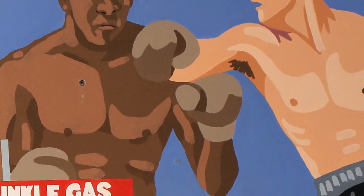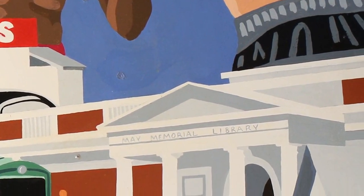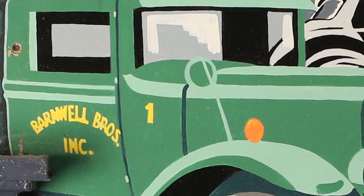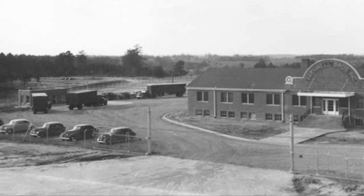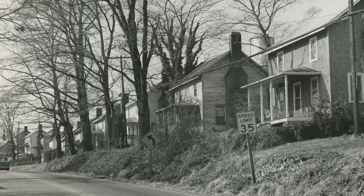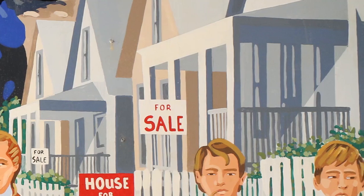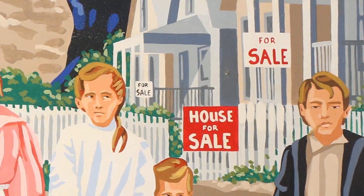Did you know that boxing matches used to be held in City Hall? And that when a new post office was built, the original became May Memorial Library? The small Burlington company Barnwell Brothers Trucking Company grew to become Associated Transport, one of the major freight carriers in the nation. Mill villages were another integral part of Burlington's history. Many of the homes built around the textile mills are still owned by the hard-working families who struggled through the Great Depression and made the best of what they had.